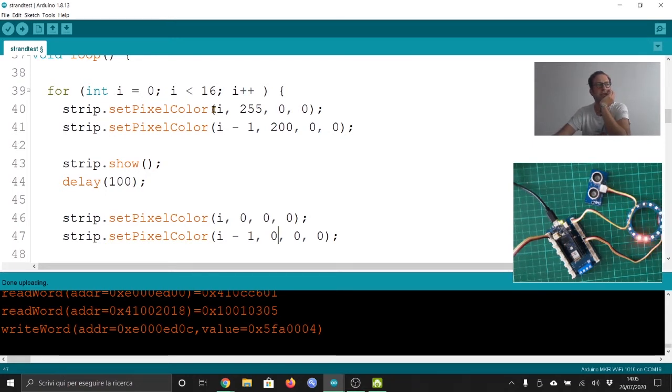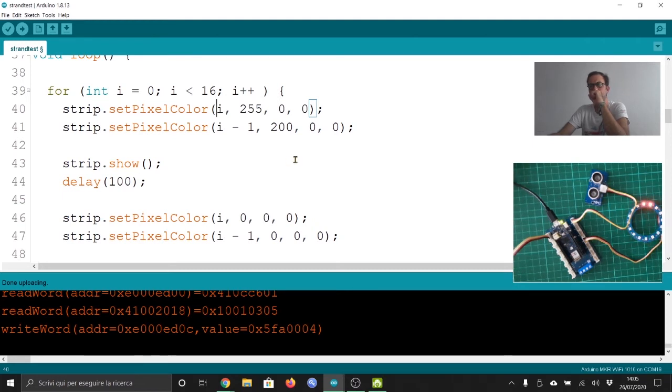Okay, it's not really evident, but the big picture is we have an LED, which is the one closer to the one we were controlling, the one before, that has a different color. So we are now able to control all LEDs based on a little calculation we do on this incremental for loop. This is the basic concept of the library, and the use that people make of this library.